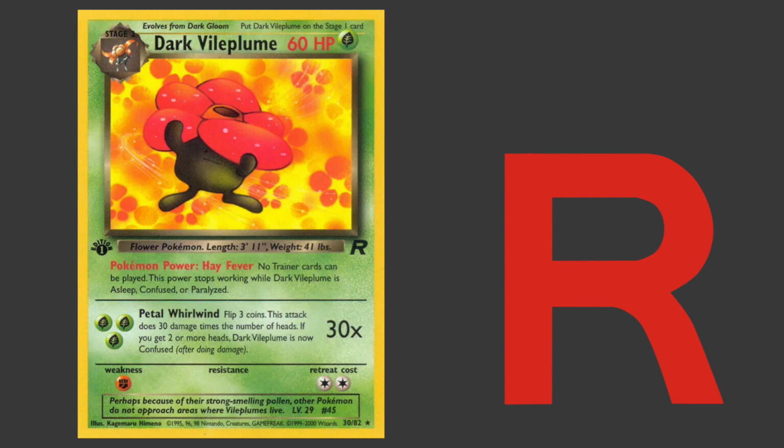Even if you do go second with a bad hand, you can at least Bill or Oak into a more favorable hand that's just going to get you more and more cards, let you get everything you need down on the field before that Vileplume actually hits it.